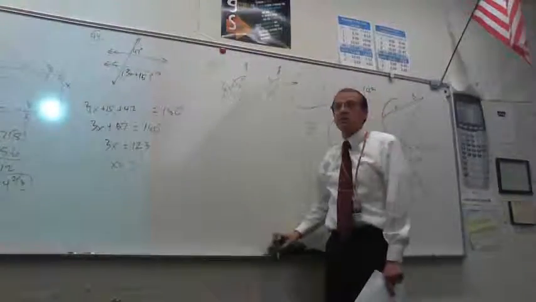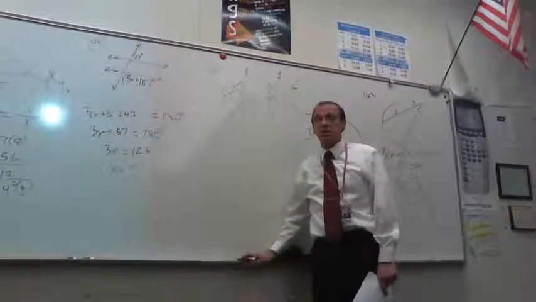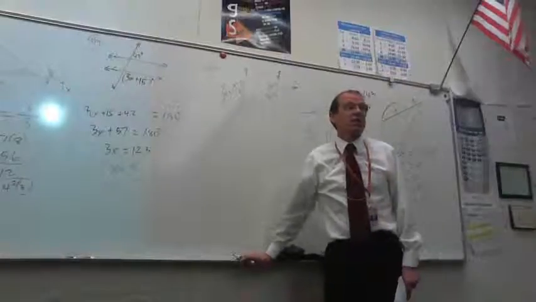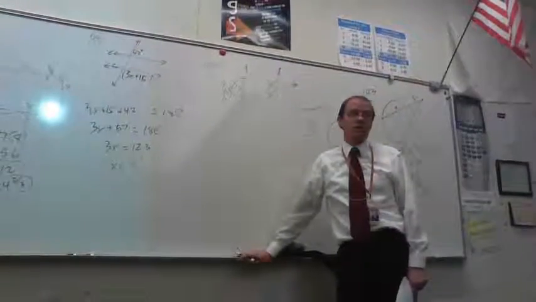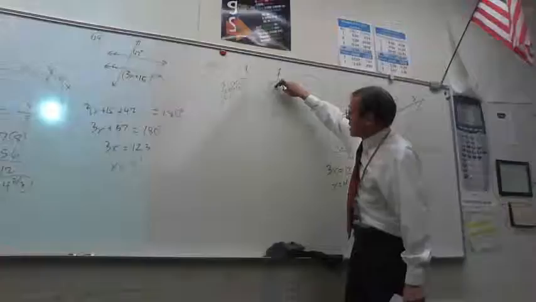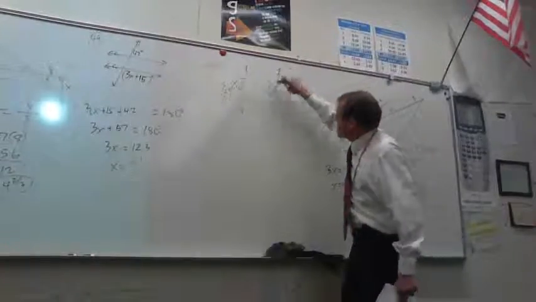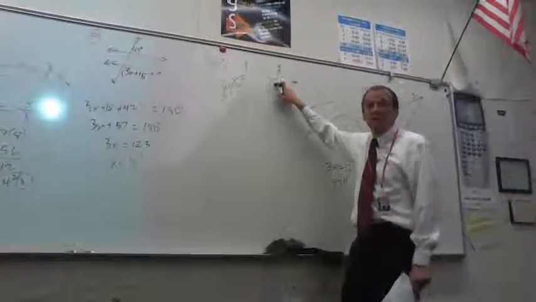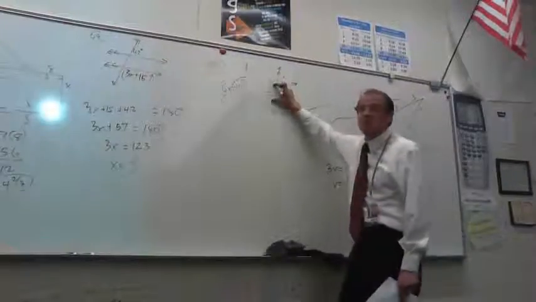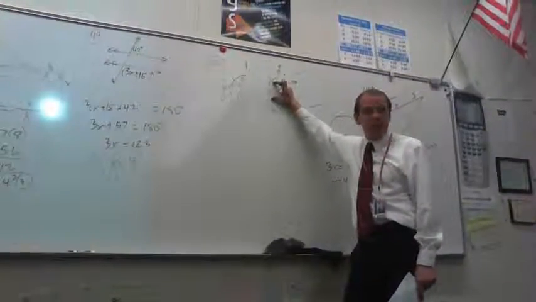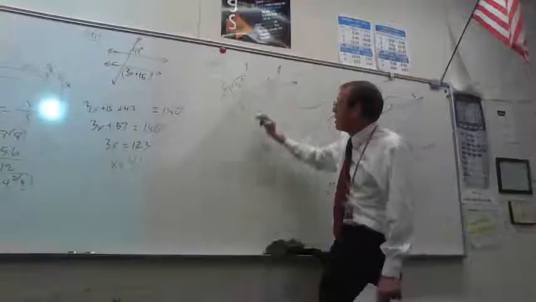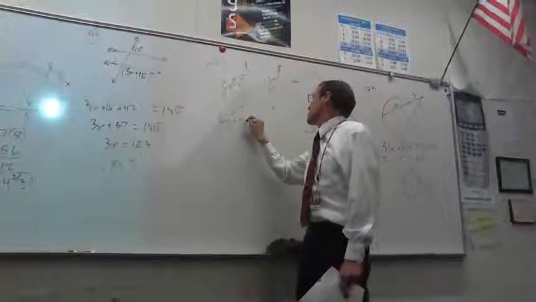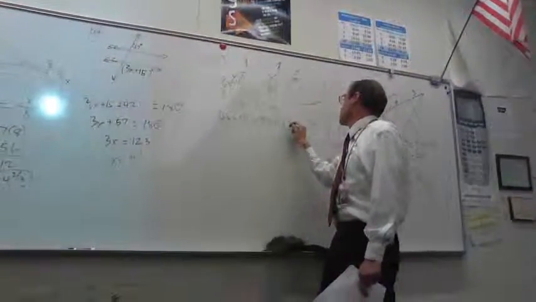Oh, that's sad. You're making your math teacher upset here. Corresponding angles, ladies and gentlemen. If they're corresponding angles, then they must be congruent, which means this one's 6x minus 10, isn't it? Yes, it is. What relationship are these two? Because they form a linear pair. So 6x minus 10 plus 70 equals 180.